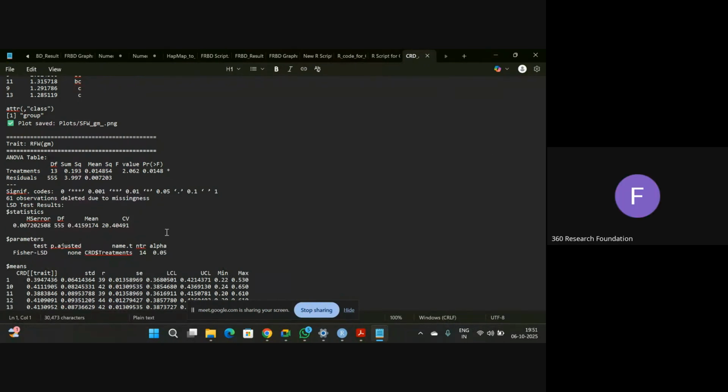But what is the exact purpose of this LSD? Why are we using it here? Is it for separating means? Mean comparison, sir. Yes, mainly we use LSD for comparison of means. From that comparison, we can conclude which specific treatments are significantly differing from others.